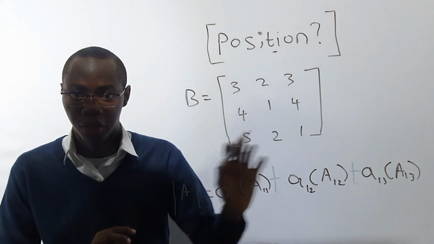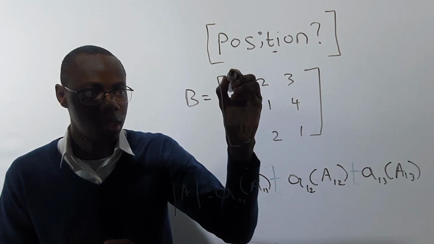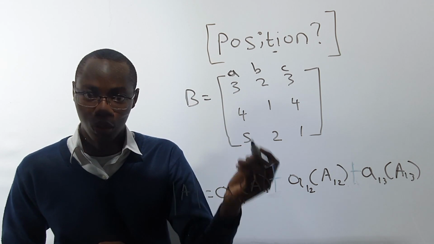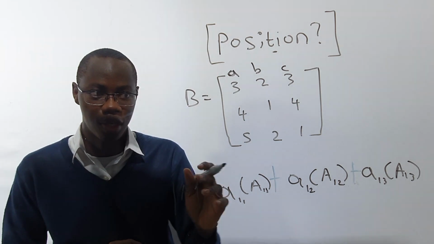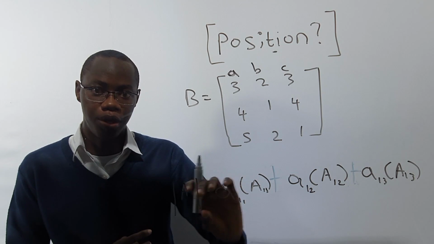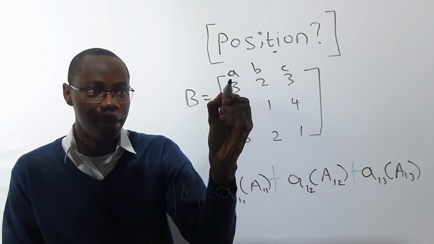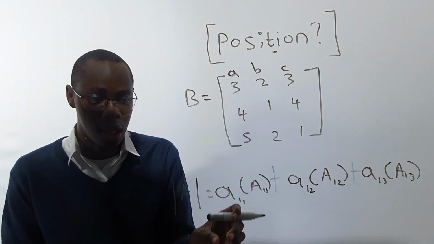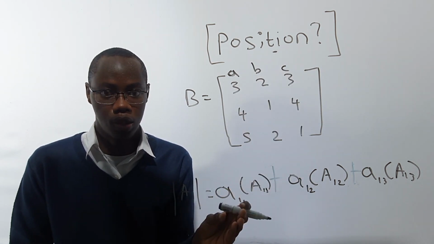What about this 3 by 3 matrix? If you want to read the position, obviously you start like this: a, b, and c. That's the first thing to do, to know that these are small letters. You can name it anyhow you want, but your textbook will usually use a, b, and c. You can call it any alphabet you want, but let's use a, b, and c. So this is the first column for a, second column for b, and third column for c.